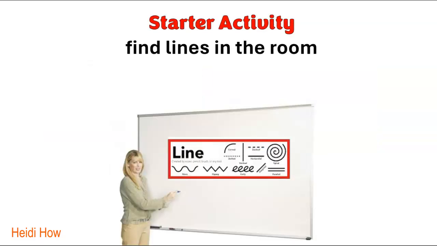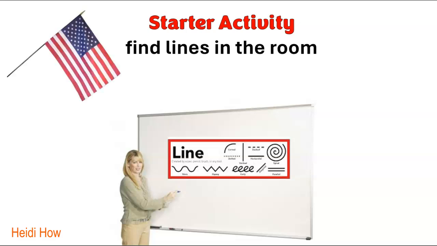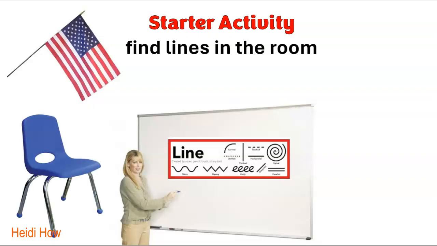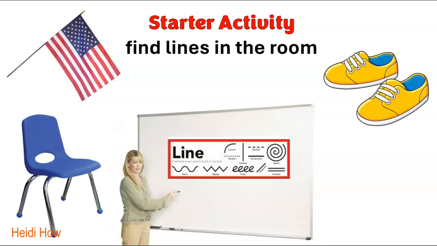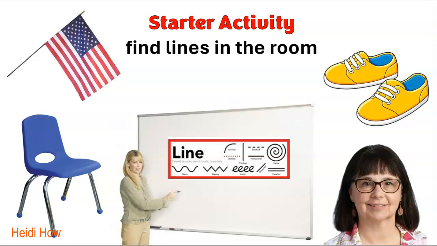Many of us have the elements of art posted somewhere in our room, so you can point to that. The board and the doorway are the two that the children usually point out first for lines. The flag is a good source of lines. You probably have one of those. The legs of the chair. I have them look on themselves, their shoes. Do they have zippers? Do they have laces? And hair is a good thing to point out for line. You can see my hair is very straight. And what about my glasses? Can you see the lines around my eyes that the glasses make?